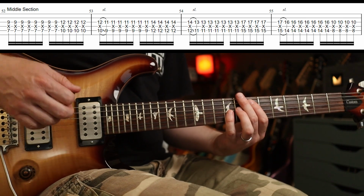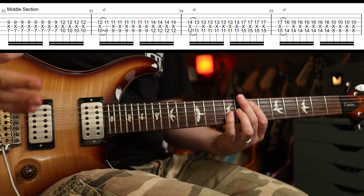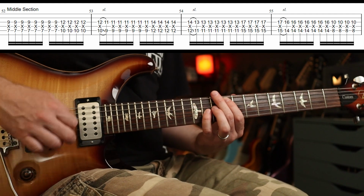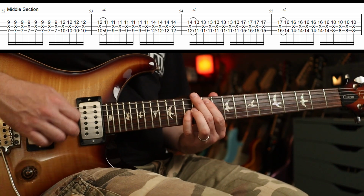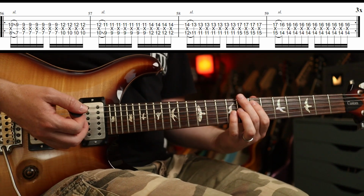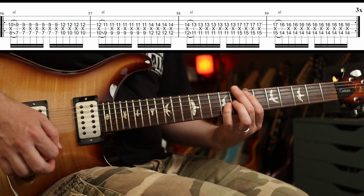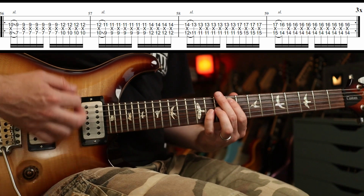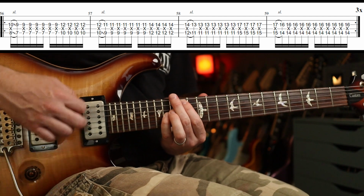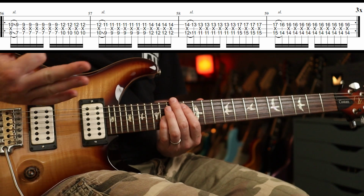So the pattern really goes 1 2 3 4 1 2 1 2 3 4 1 2 1 2 3 4 1 2. So, okay, and then you repeat this around. Then it actually starts on this. I think it hangs there on the 14th fret then, and you repeat that 3 times.